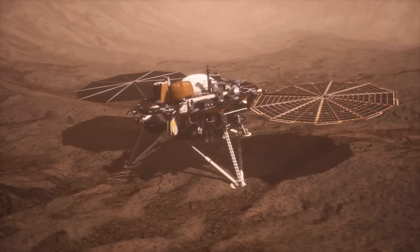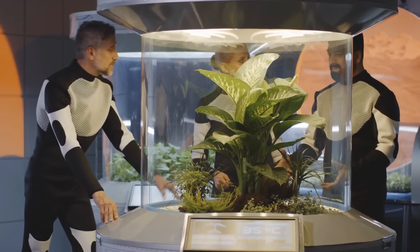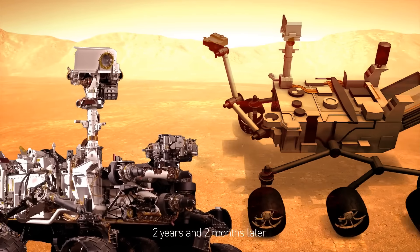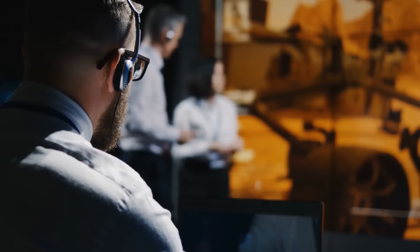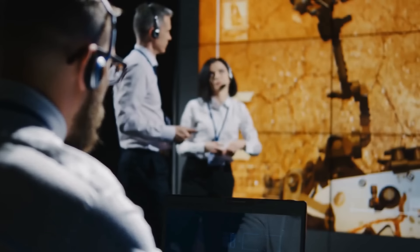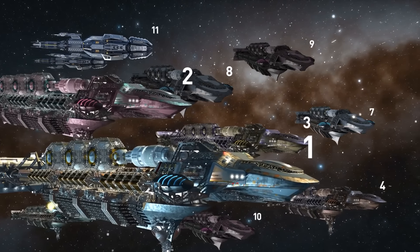Another group of rovers is working to turn the surface of Mars into a landing zone, preparing for the next step in colonizing the Red Planet. By this time, the robotic population of Mars has been working on these tasks for two years and two months. And people on Earth have been waiting for a new flight window to open. This time, not five, but 12 spaceships are coming to Mars.